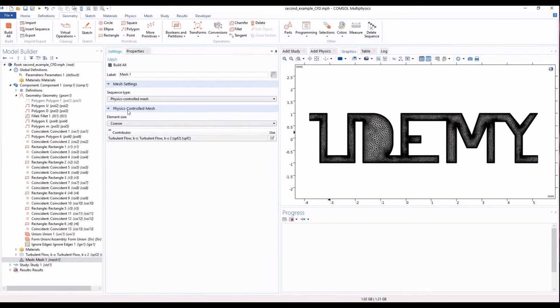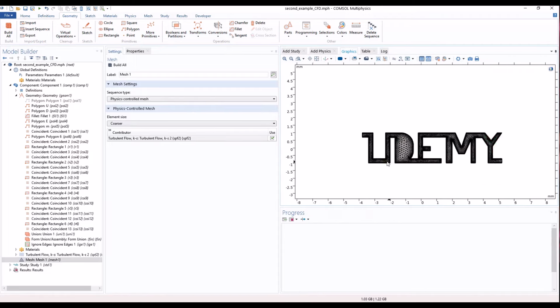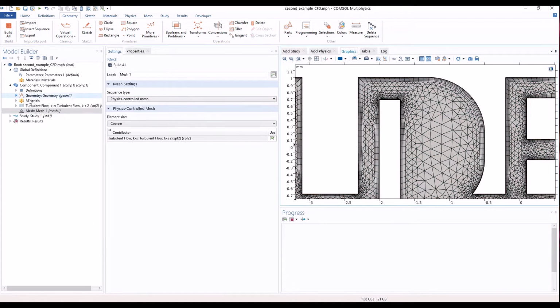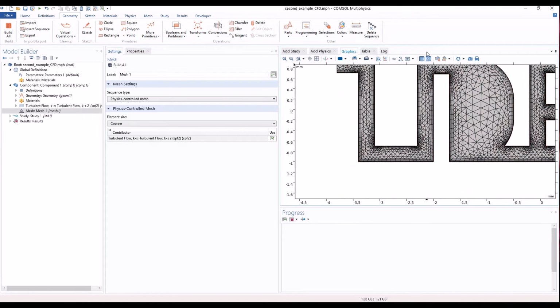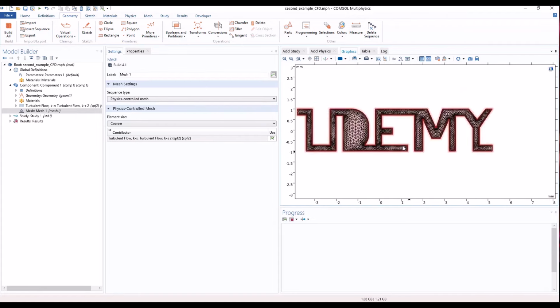Even if you run a coarse mesh, you see there is no error. There is no meshing problem at all. If you select physics controlled mesh, it will automatically think that you are using some kind of fluid simulation, and the mesh will be made accordingly. As you can see, there are some parallel mesh along the sides so that you can have a better simulation result.